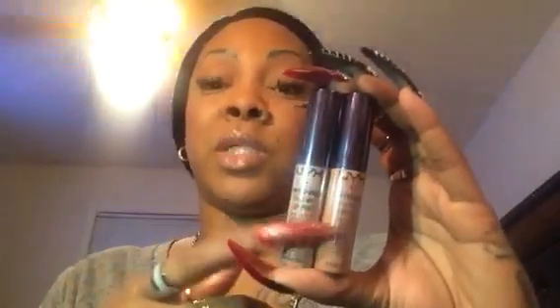You can use your three-fifty off ten-dollar coupon and get two of them. They are very pigmented and worth every bit of the money. I got mine from Ulta, but they're also available on the NYX website, the Ulta website, and Target. The beauty supply stores carry NYX but don't have the new ones yet — check Ulta or online for now. Also, my Target has marked down all their NYX products, so they're probably making room for the new ones. Check your Target if you want any older NYX favorites on clearance.